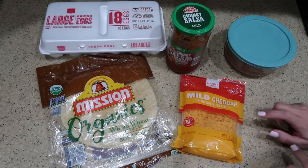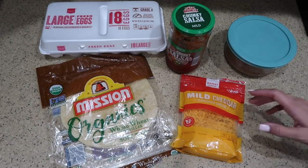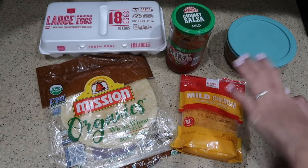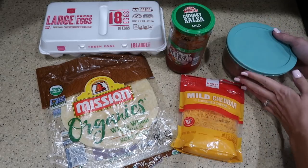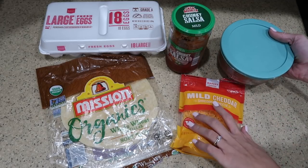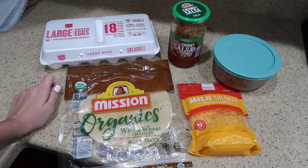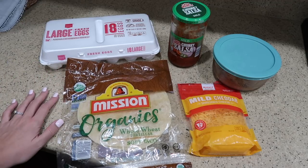James is not going to be home for dinner tonight, so I'm going to make something quick and easy. This is something I actually make for breakfast a lot — it is just a Mexican breakfast burrito. I need some whole wheat tortillas, eggs, salsa, refried beans that I used for breakfast earlier in the week, and some cheddar cheese. Typically I would add bacon, but I thought I had some and I don't, so we're going to skip out on the bacon today.